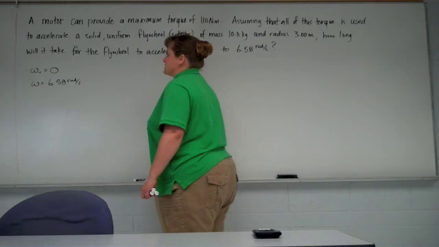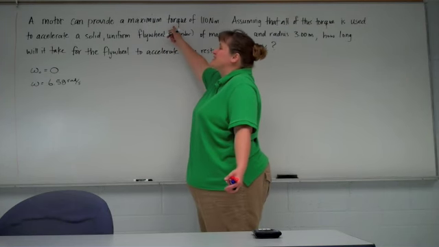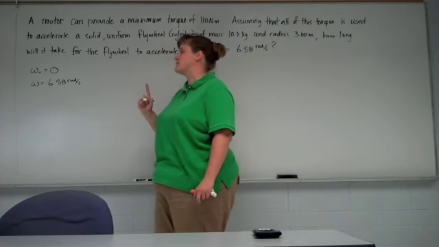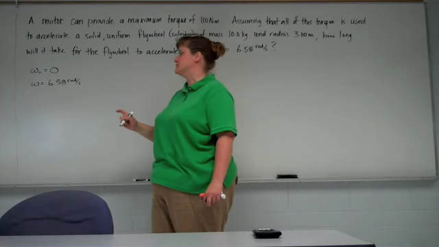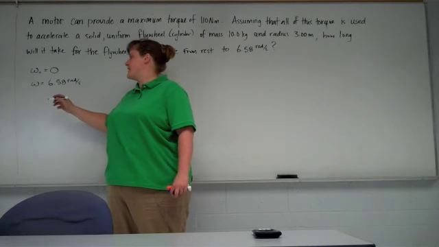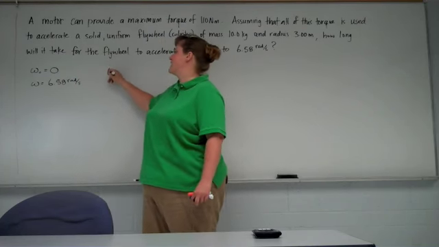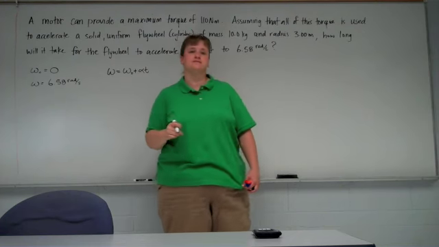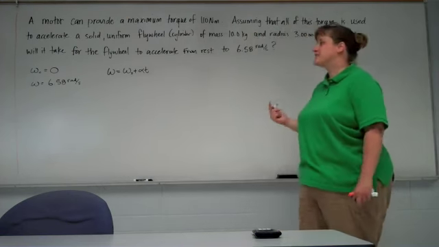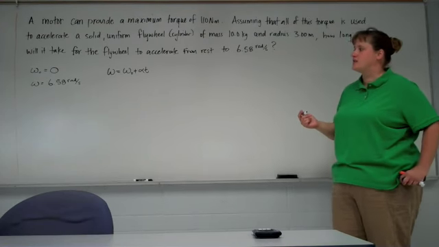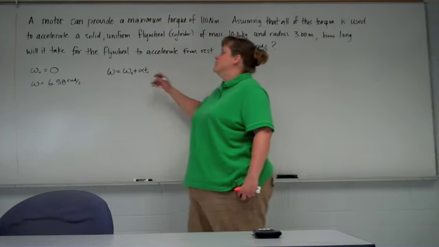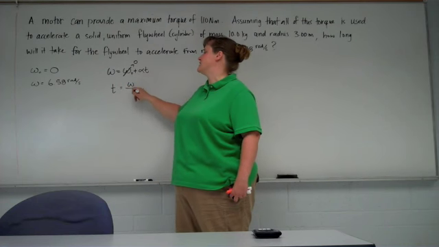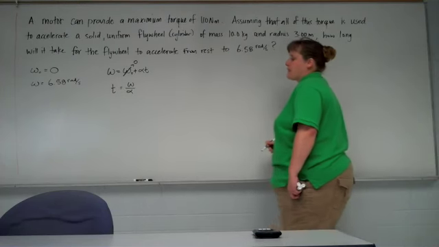Well, kinematic equations. I'm assuming this is a constant torque as well. If we have a constant torque, that will result in a constant angular acceleration. We have an equation that will relate omega naught to time by way of angular acceleration. So we need to figure out the angular acceleration in order to find the time. We know omega naught is 0, so the time will be simply this final angular velocity over the angular acceleration.